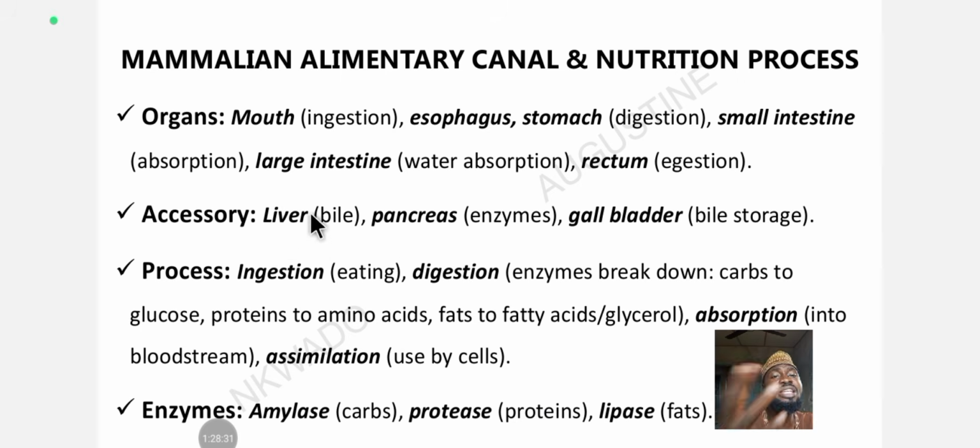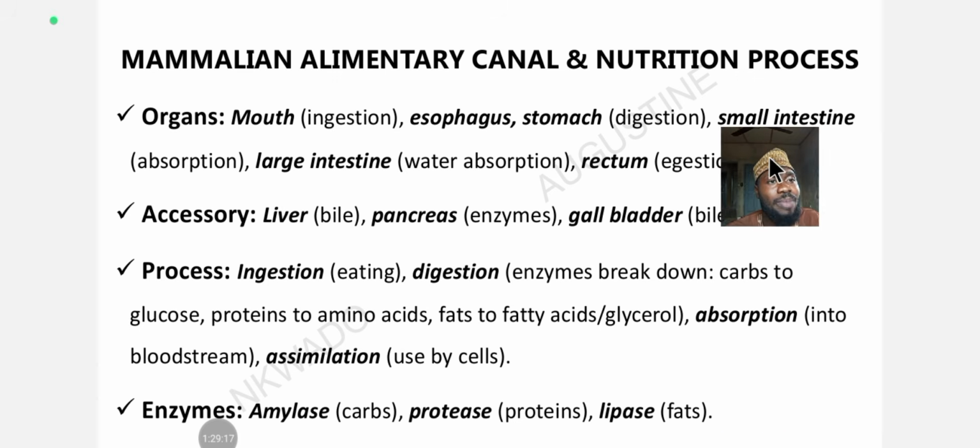So an example is the liver, which produces bile, and the bile is stored where? In the gallbladder. You have the pancreas, which produces pancreatic enzyme that contains 3 enzymes. One is what? Amylopsin. The second is what? Trypsin. The third is what? Lipase. Amylopsin digests carbohydrates. Trypsin digests protein. And the final one, lipase, digests what? Fats, fat or oil. The third accessory organ we have there is the gallbladder, and the gallbladder stores bile, just like I said before.